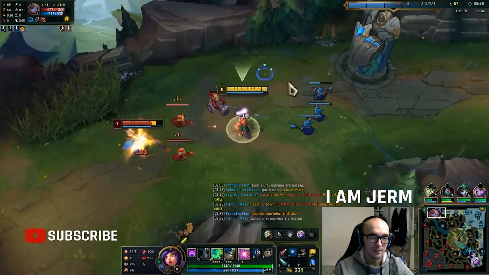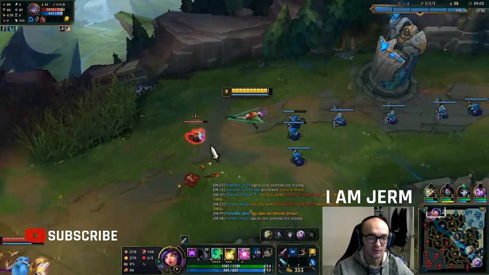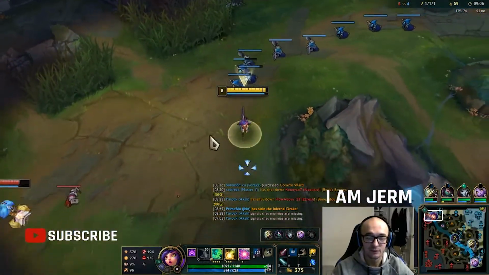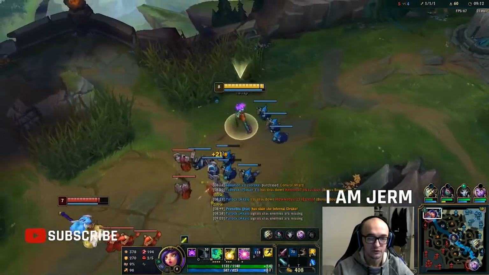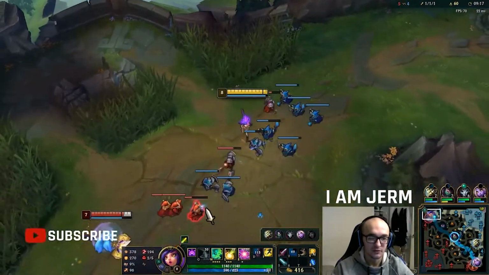I can pop my Bilgewater on her, go in for a little trade, making sure I'm staying away from the walls. That's definitely something we are being mindful of now that we've died to it once. Can't talk, my throat hurting a little bit there. I keep wanting to go stand by that wall for some reason, and it's very dumb and it is going to get me killed.